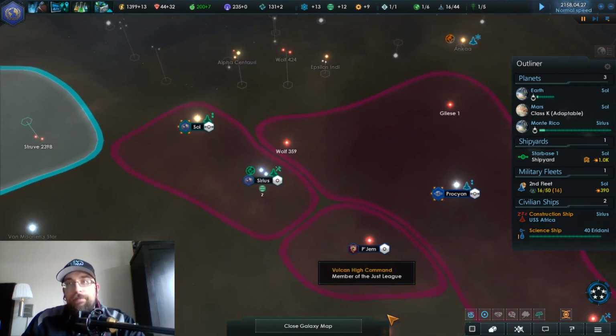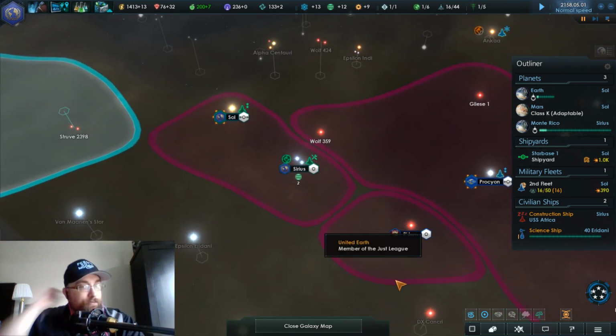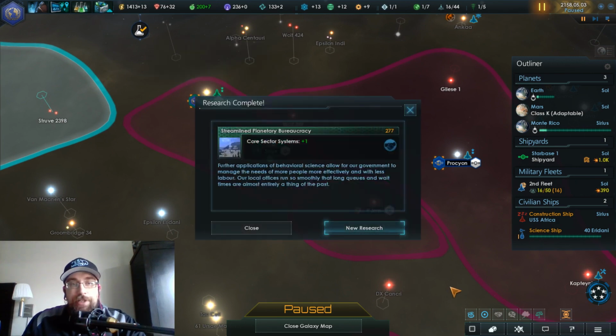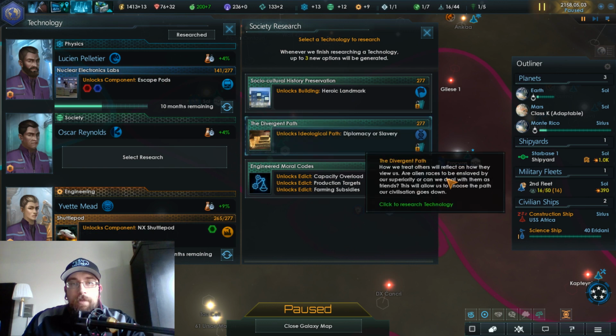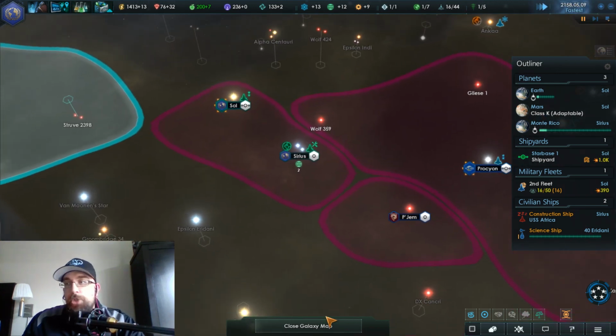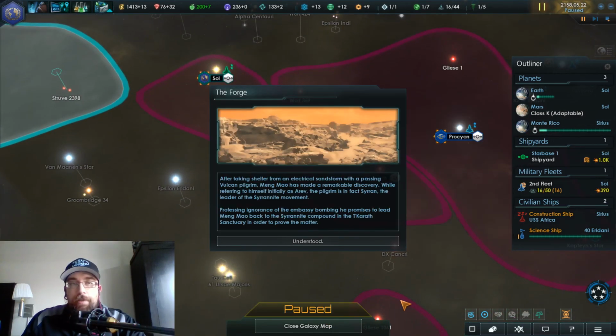Okay. Trying to harken back to the Enterprise episodes. I can't remember them being in the Forge, but what exactly happens there? Core Sector Systems +1. Let's go for diplomacy or slavery. It's a bit of a divergent path for sure. Okay, so that's being done. Earth's building another colony ship.